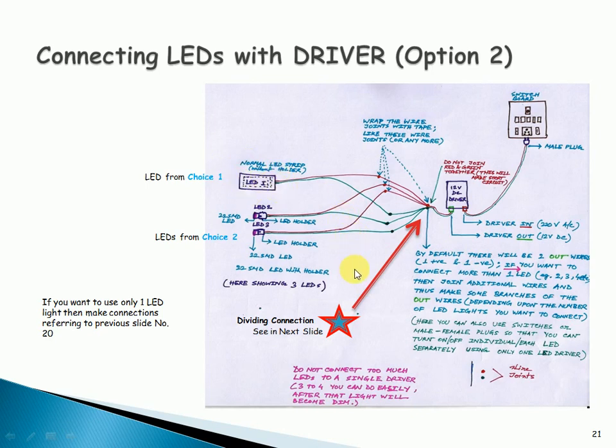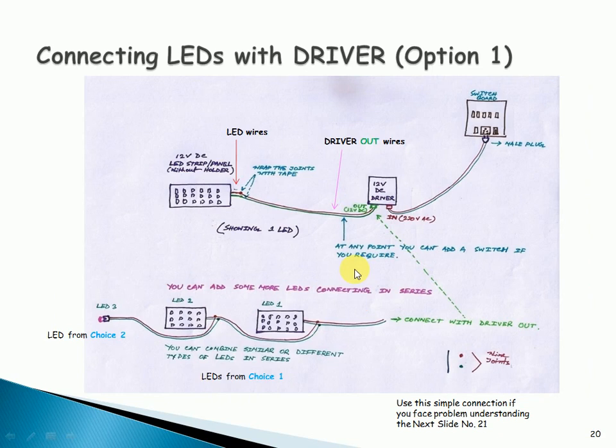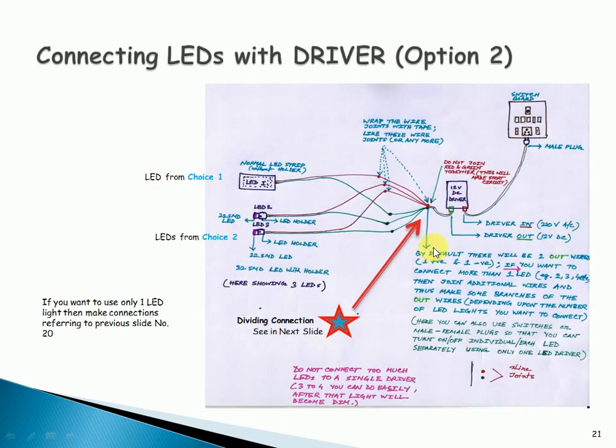So what is the difference between the two? If you see the previous one, if you switch it on, all the LEDs will be turned on. You cannot turn them off without switching off the main switch. So here, if you put the switch on, all the lights will be turned on. And here, if I break the connection here, all the lights will not turn on.